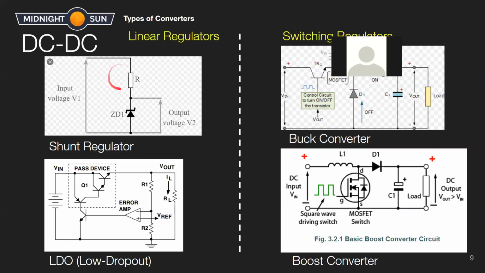There's a resistor on the cathode of the diode, and the output voltage is also at the cathode of the diode. Input voltage is on the other terminal of the resistor. Let's say this is a 9-volt Zener diode, and this is a 12-volt input voltage. So 9 volts will essentially be dropped across the Zener diode, and so we're getting 9 volts here. Then the current is being limited by this series resistance.